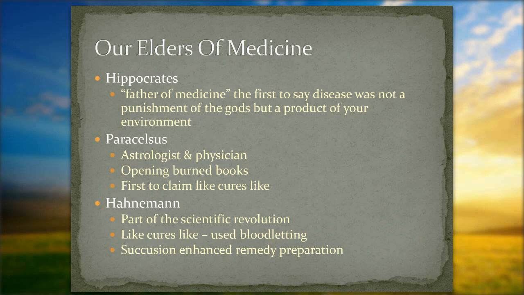A good example of that would be hemochromatosis, where too much iron gets into the blood, and by bloodletting or giving blood, you can lower the amount of iron in the blood. So there's one example. And then succussion, where it enhances the remedy preparation by potentizing it. Now this is done by usually smacking the glass bottle with a whole bunch of product in it roughly 108 times to get the water all bubbly and frothy.